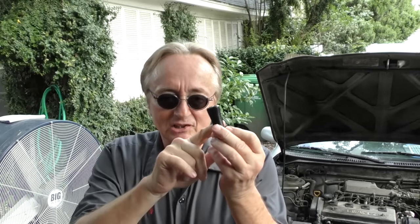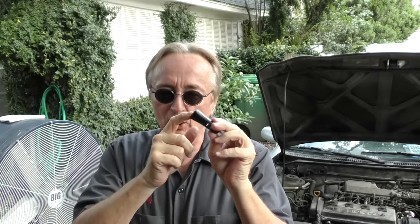Rev up your engines. It's come to my attention recently, by fixing customers' cars, that these little adapters that you put in your car to run anything like your phone or a computer that are 5 volts and plug into the cigarette lighter or your power probe, they can cause problems in your car that you would have never thought. And they do it through the process of electromagnetic interference.